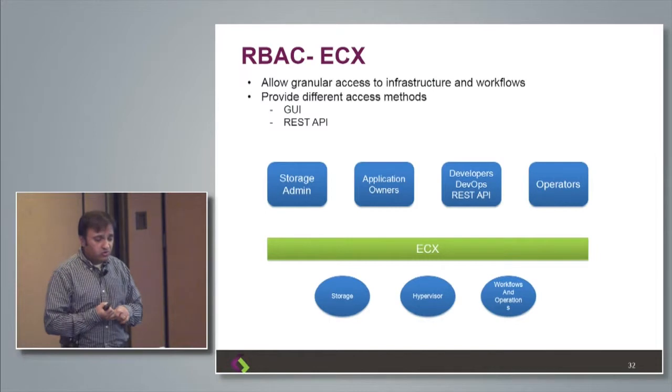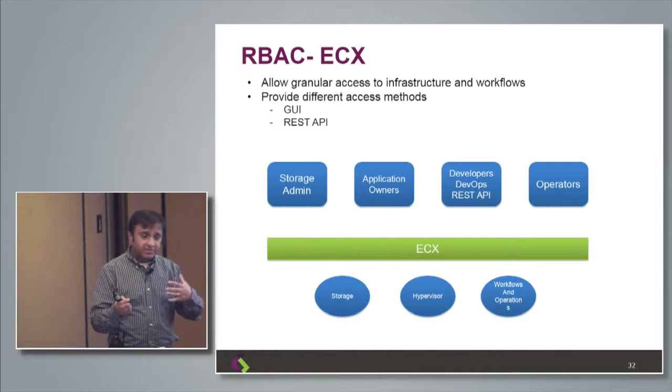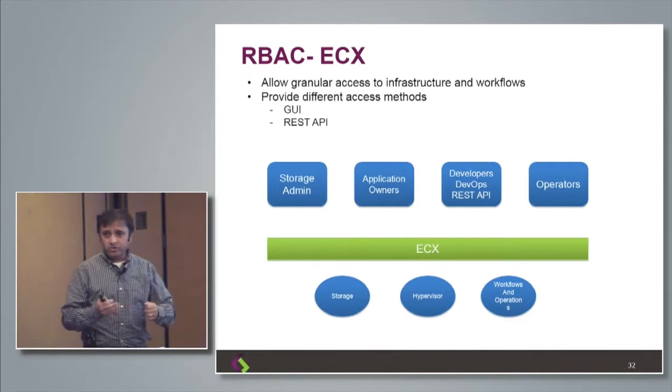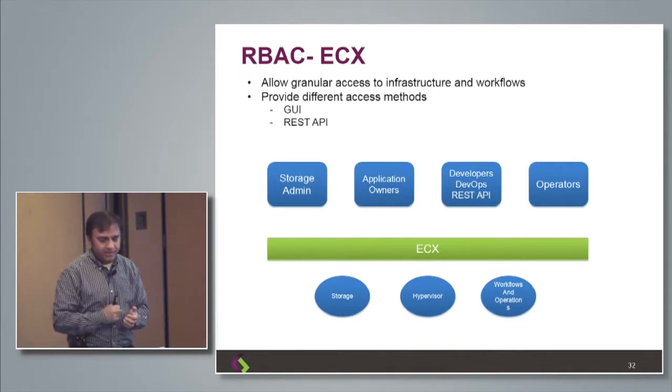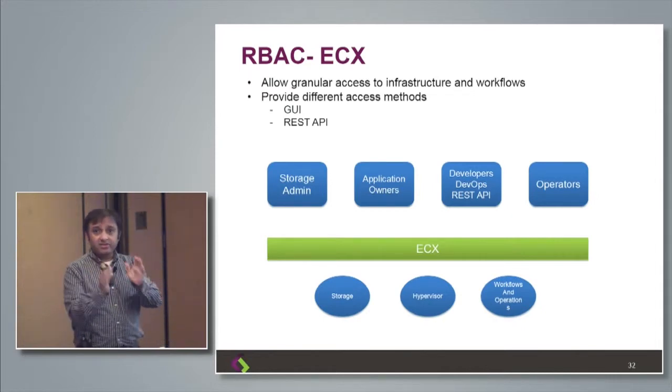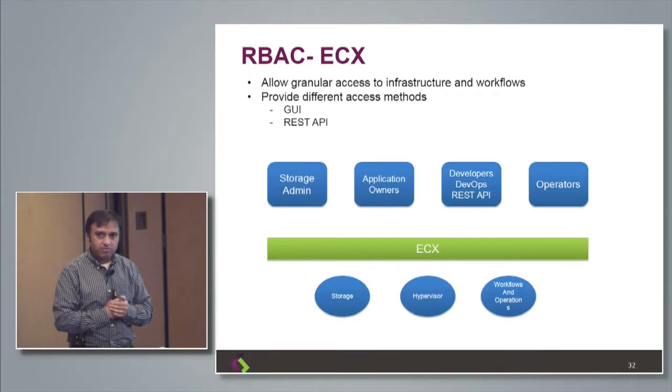You have application owners who you may not want to set up policies or snapshots, but you want them to do dev tests. So with Oracle admins, you don't want them to set up a snapshot schedule, but you want them to be able to spin up a dev test version of the Oracle database. And maybe you want them to only have access to the replica and not the primary storage, so you don't affect production at all.